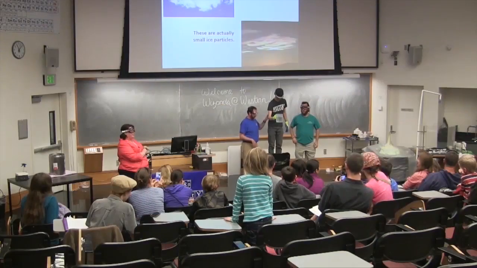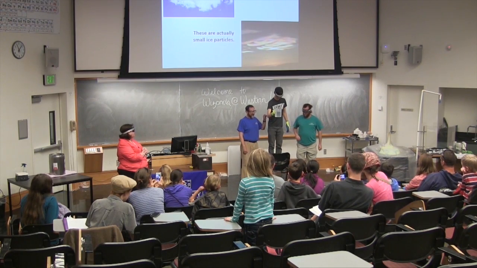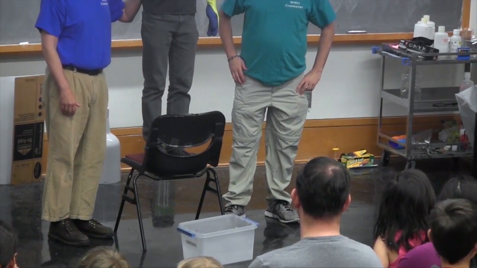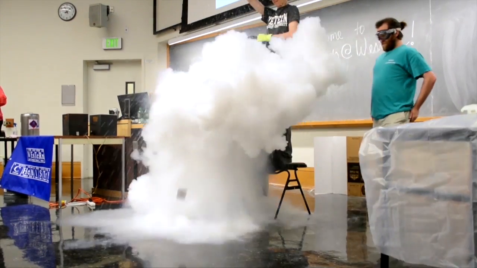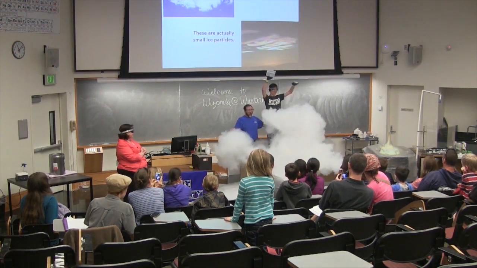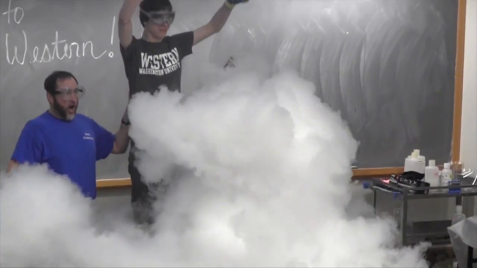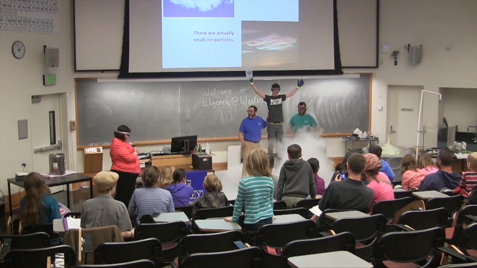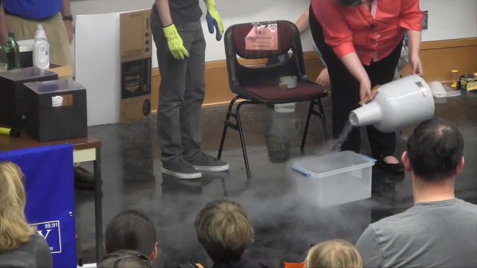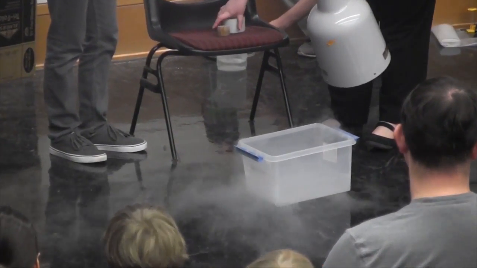We made a cloud by pouring hot water into liquid nitrogen, and the gas expands so rapidly you get some thunder in the room. 5, 4, 3, 2, 1. You have this very, very hot water coming in contact with the liquid nitrogen, which the water, while not hot enough to burn you if you put your hand in it, was screaming hot to the liquid nitrogen just because it's so cold.